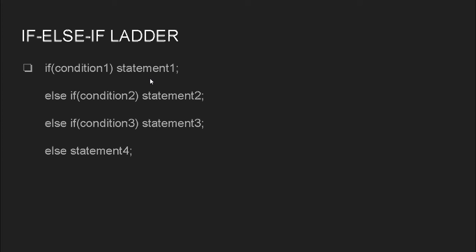If condition 2 is true and 1 is false, only statement 2 will get executed, statement 3 will be skipped, and statement 4 will be skipped. If condition 3 is true, and obviously 1 and 2 must be false, then the compiler will check condition 3 and execute statement 3. However, if all three cases are false, then it is going to execute statement 4.